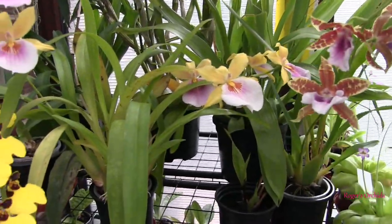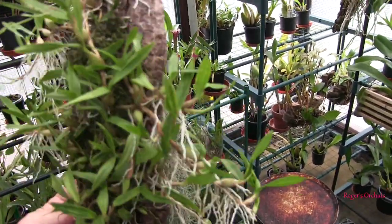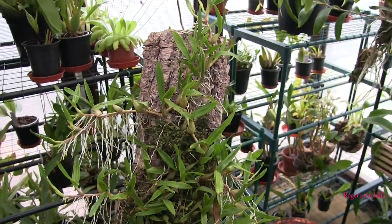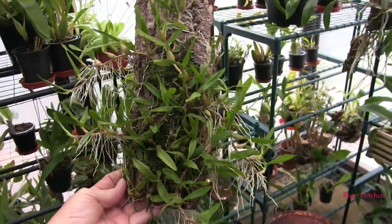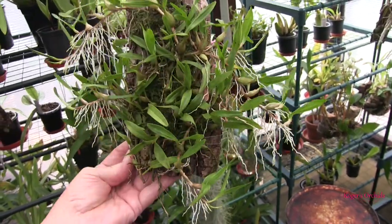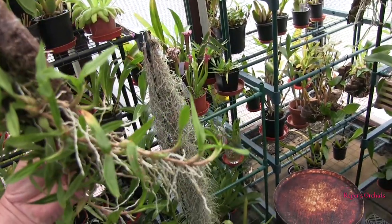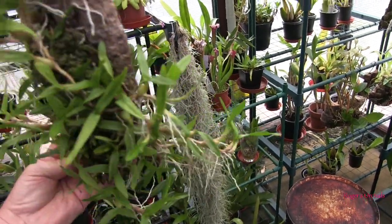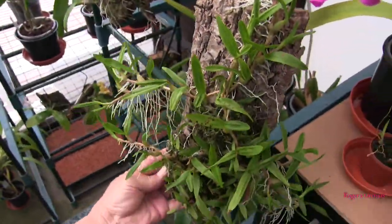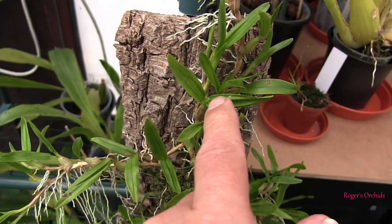And this one I'll get down as well, because I was just looking at its growth, and its growth this year has gone absolutely mad, and yet it hasn't bloomed yet. You have to bear in mind that although it looks like one big plant, it's not. It was pieces off of a mother plant. So all of this growth is new, so it's not mature growth. But nonetheless, we should be getting some blooms on this soon, I would think. I'll have to find somewhere to put it down, because I can't hold it still enough in one hand. But that looks like a bud forming there.